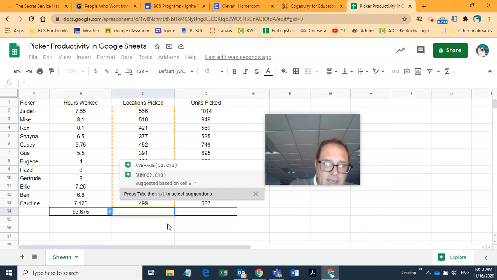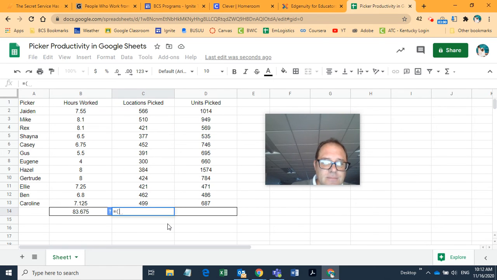But I'm going to type in the parenthesis, and then I'm going to click on cell C2. And I'm going to do the exact same thing that I did over here in column B. I'm going to highlight all of this, and lo and behold, I've just made my range. Maybe I'm only concerned about a couple cells. It could be, and that could be my formula, but no, I could go down here. Okay, so I've got that, and then I'm going to put in my right parenthesis.